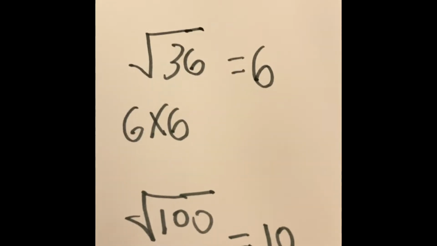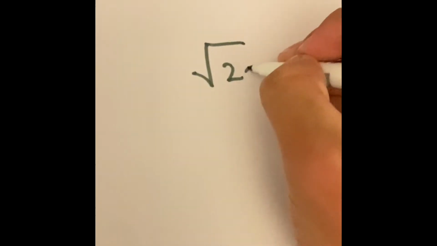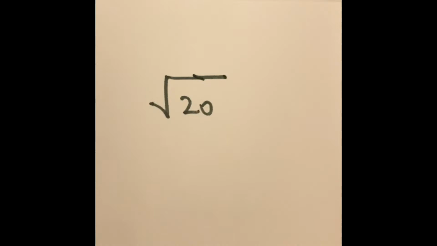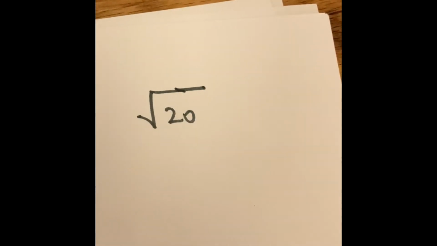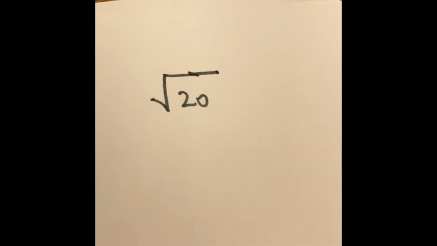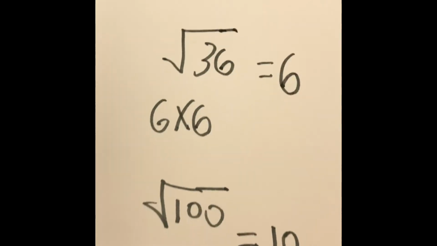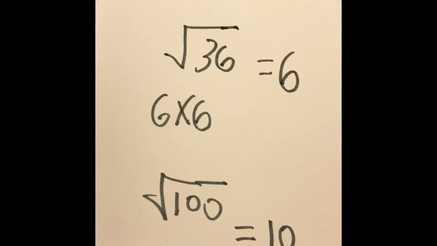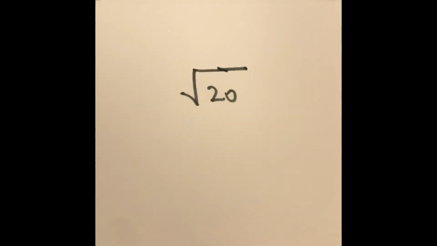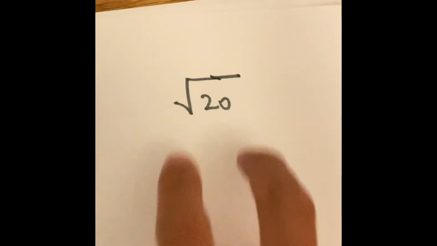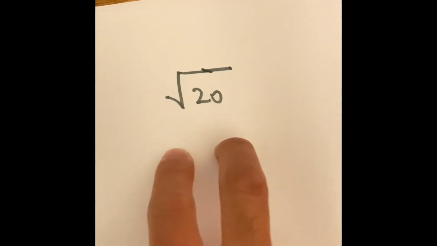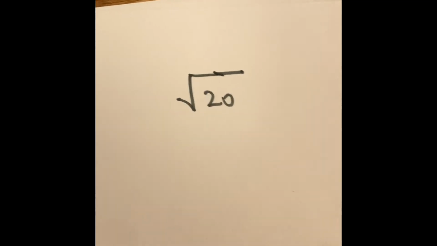But what happens if we try to find the square root of 20? Well, this is a little bit strange because you can multiply numbers into 20, but you can't evenly multiply a number by itself 2 times to get 20, like 6 times 6, or 10 times 10. With the square root of 20, we have to do a little bit of simplifying. You can't really solve it exactly, because that will end up as a long decimal.